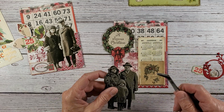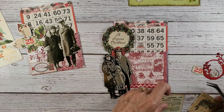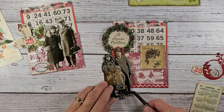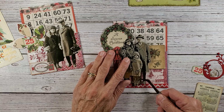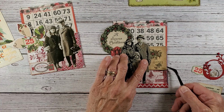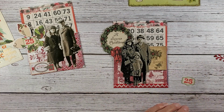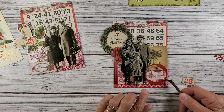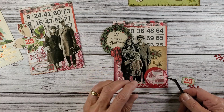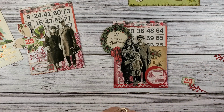But I do know that I do want to have the calendar. That's July, January, February. Let me try this without the calendar. Maybe I should put that up here like this. Leave that calendar right off. And then I could feature this down around here, like this, because I would like that to show. So I think I'll do that.